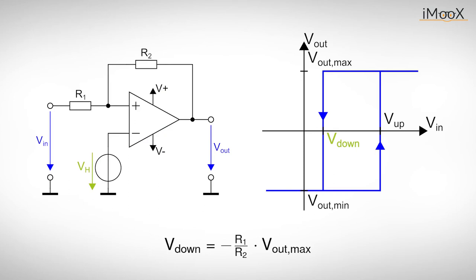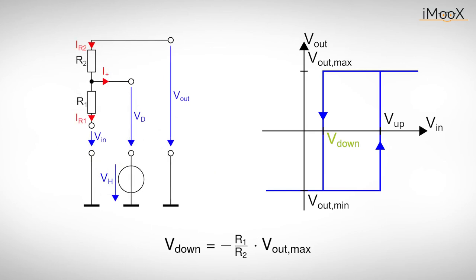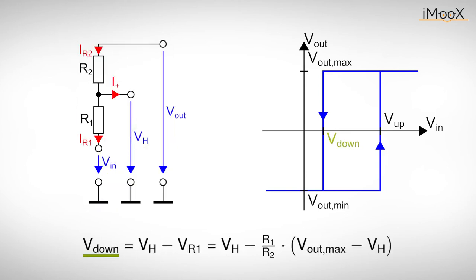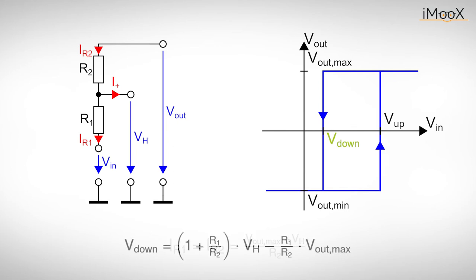What we need is a little help from a second voltage source V_h, which we connect to the inverting input of our operational amplifier. The calculation of the trigger levels V_up and V_down is basically the same as before. We focus on the resistive network again, but this time we add V_h to the middle terminal. In the moment of switching, V_d is 0 volts and the middle contact is at a potential V_h. We calculate V_down first to see if it really can become positive now. The rest is just as before. We calculate I_R2, which then flows on through R1. A short cosmetic makeover results in the following equation. Now V_down can be both positive and negative.